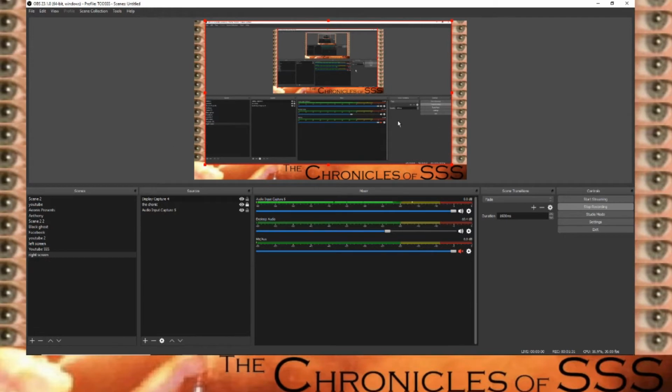You can see here it's recording the right screen, so that's display capture. If you click down here, this is your sources. These are all your inputs, sources, inputs. So this top one is display capture. If you click on here, you'll notice that it goes red. So this red bit gets highlighted here.